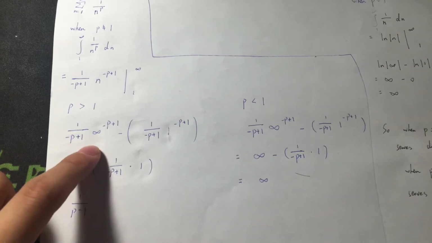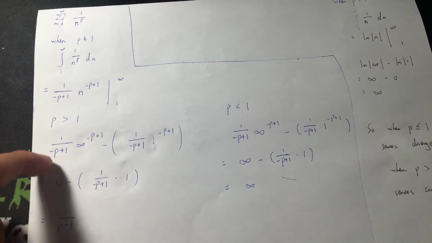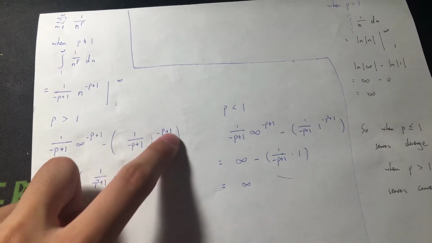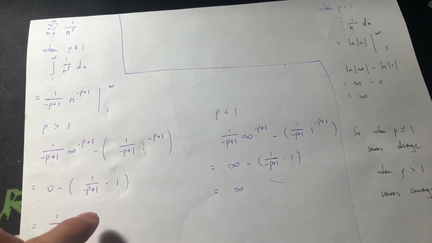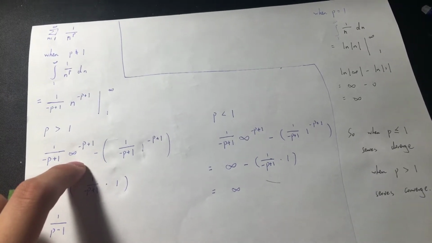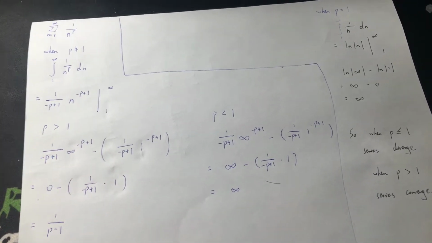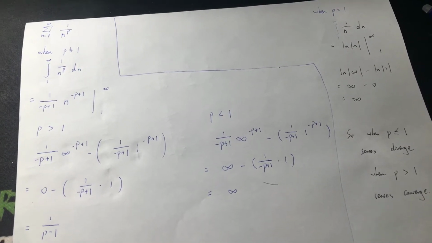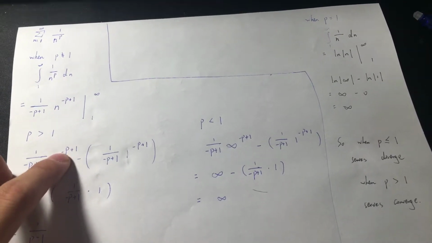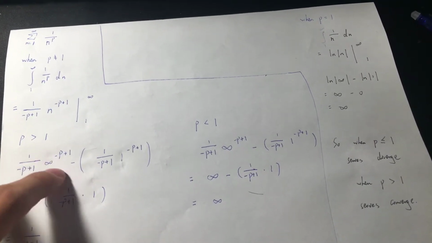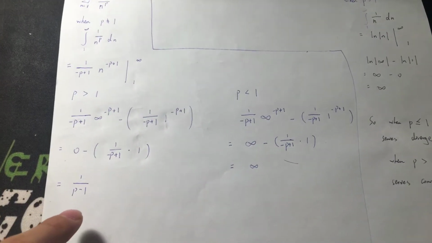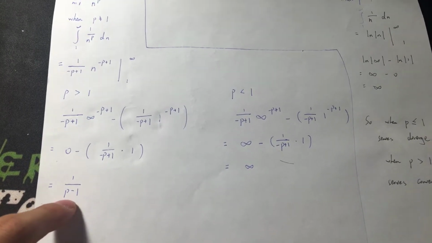We can find out that it's a constant, that is also a constant. That will be 1. So finally we can get that. But how do we get the 0? Because we can write it down as another equation, like 1 over infinity. Because p is greater than 1, negative p plus 1 will be negative. So that would be 1 over infinity, which is 0. So that will be a converged series.